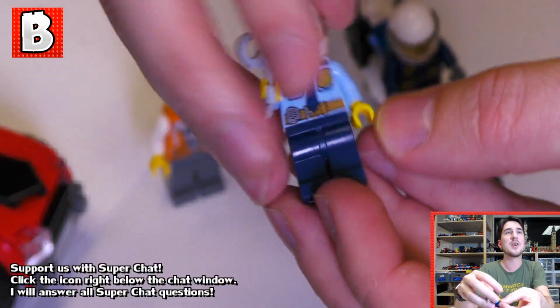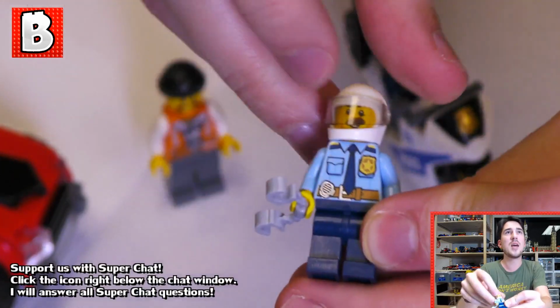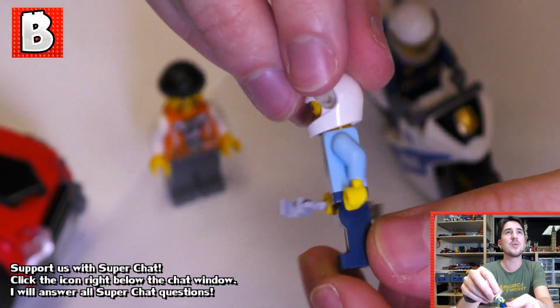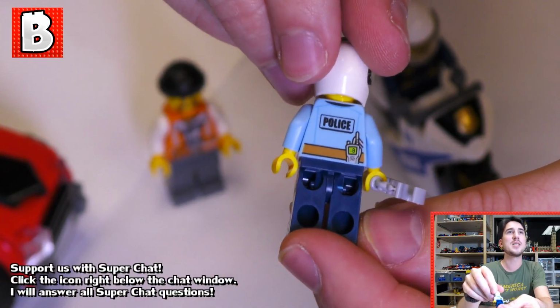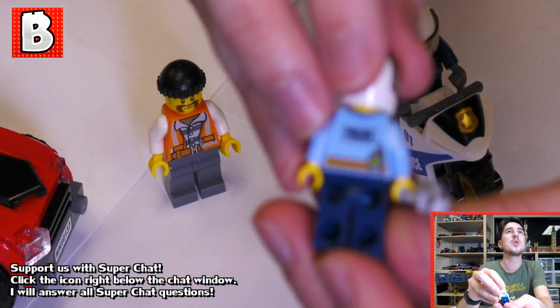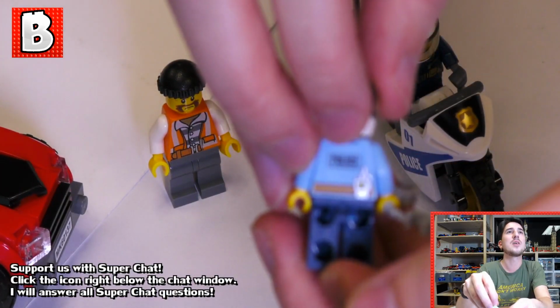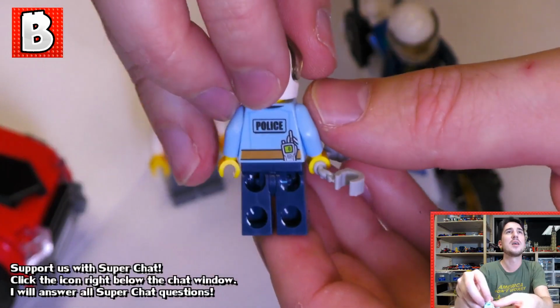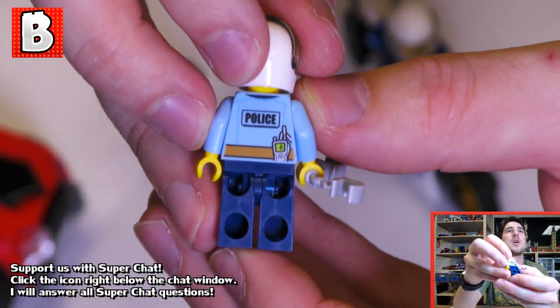And it's in focus. Okay, so he comes with the handcuffs. And this is a pretty standard print also for the police officer. It says police, he's got a walkie-talkie. I see he's on channel number 8. Oh, sorry, hold on. Come on. This camera likes to mess around. Okay, there we go. He's on channel number 8 for his walkie-talkie.